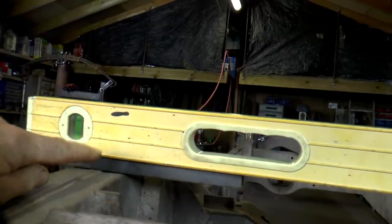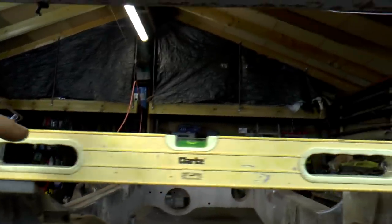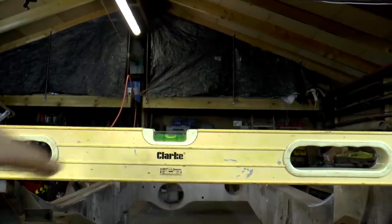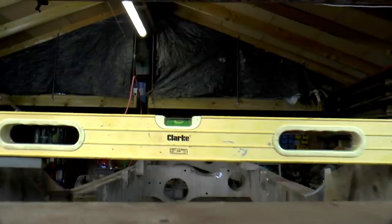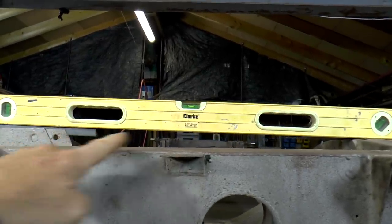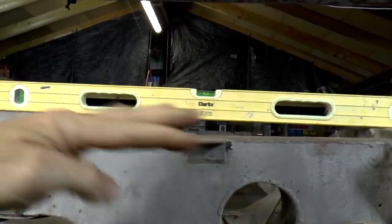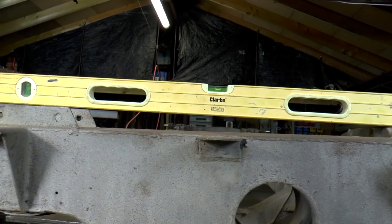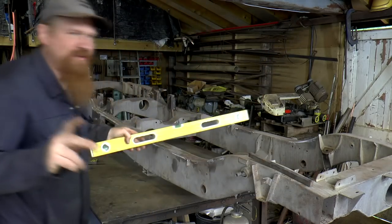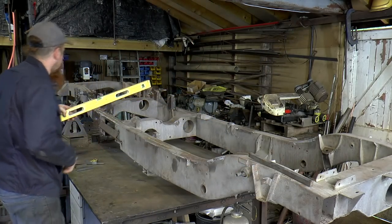So I've shimmed it up with a 16mm square bar there, and as a result, if I can hold the camera steady, you should see we're pretty much level. In fact, if I pull back, yeah, you can see the difference between the level being level and this front cross member here being pulled down that way. What I'm interested in now is to know where that starts, whether it's just that front end or whether it starts, say, back here.